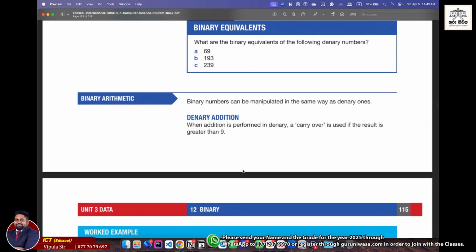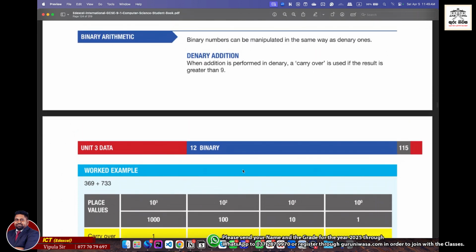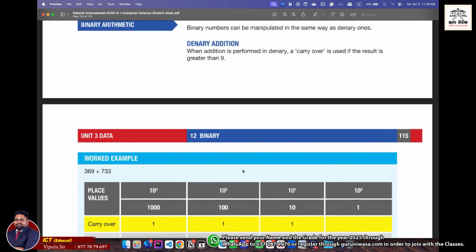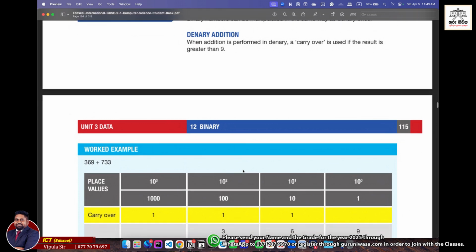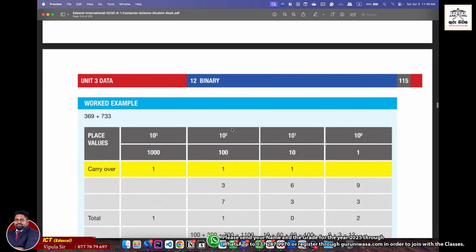Now this is where things get a little bit interesting, where we talk about addition and subtraction of binary values. Let's start from what we know, binary addition. You know how to add two numbers easily. We have this concept known as the carryover. What we call carryover is if a value is greater than 9, which is the place value limit, we take that value to the other side.